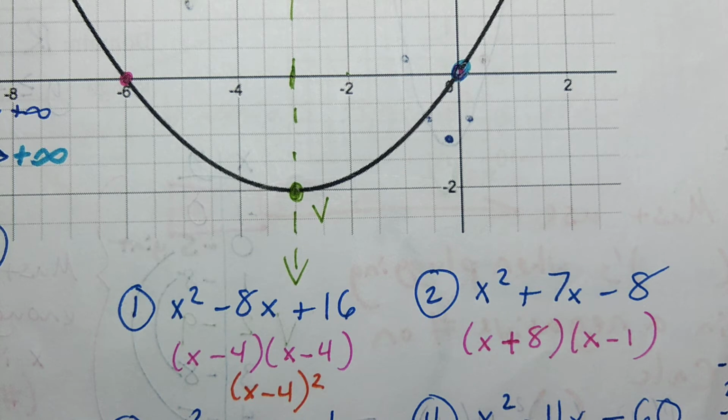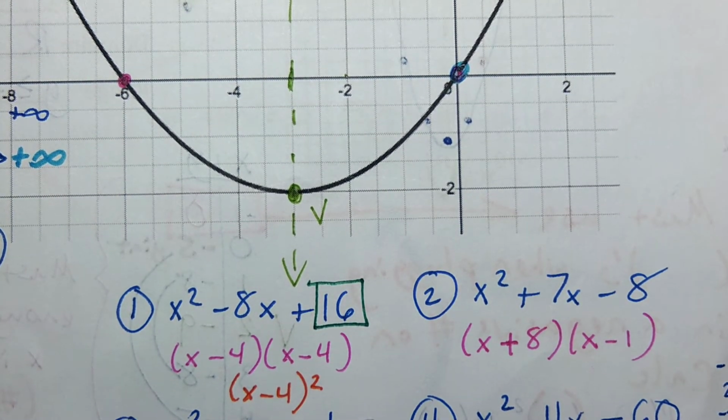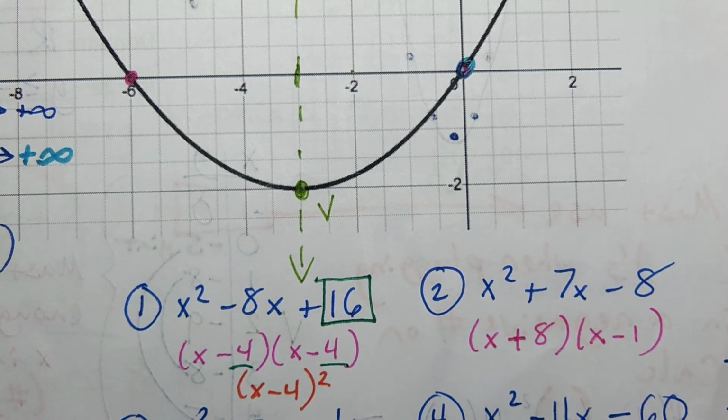Another thing that's special about this particular factorization is that 16 is what we call a perfect square number. It has roots of 4 and 4. 4 times 4 gives me 16, so it is a perfect square, and those are the factors that give me the 16. Identifying those perfect square numbers we're going to work on a little bit later, but it gives you a place to start. If I have 144 as the C value, maybe I start with 12 and 12. If I start off with 100, maybe I start with 10 and 10.